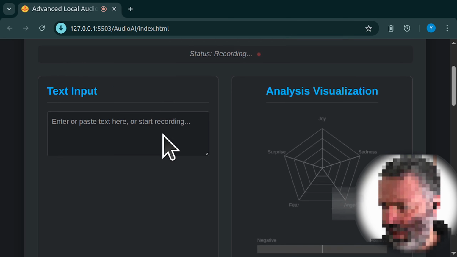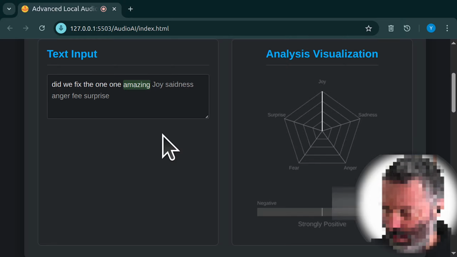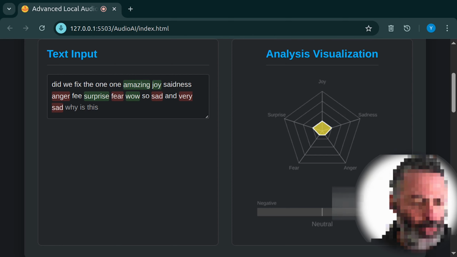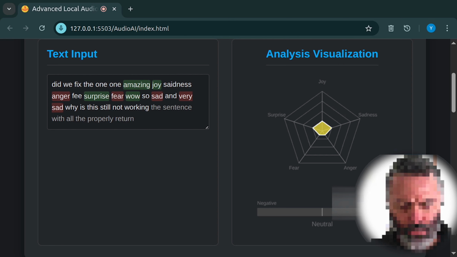Okay, did we fix the... Hello? Amazing. Joy, sadness, anger, fear, surprise. Fear. Wow. So sad. I'm very sad. Why is this still not working? The sentiment analysis results are properly returned and used.